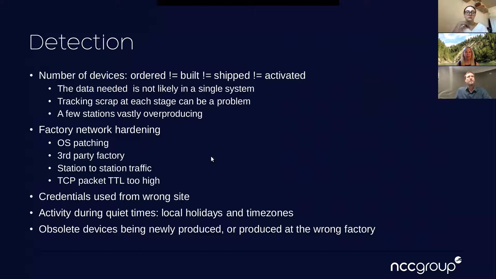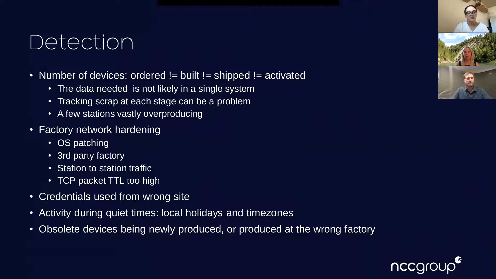How do you detect attacks? The key takeaway: the number of devices you order from your factory, the number they built, the number shipped, and the number activated in the field should all be very closely related. If you see a huge number of devices being activated that you didn't build, somebody else is building them — and that should be visible in your data. The challenge is that factory systems, procurement systems, and operational systems are often totally disconnected. In the GSM modem example, every test station was building eight or ten devices a minute except one specific station doing a thousand a minute — that anomaly led us directly to finding the modem and the bridged network.